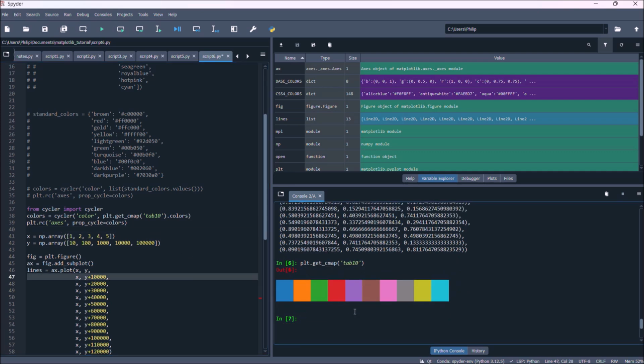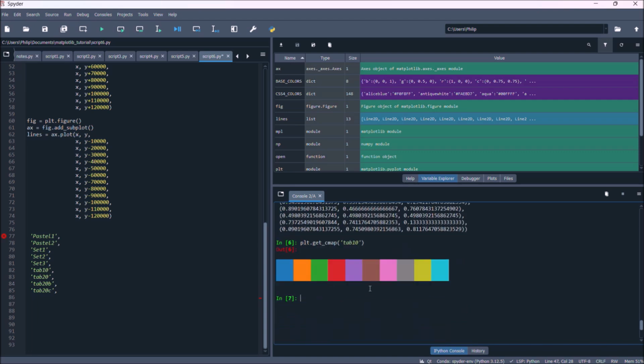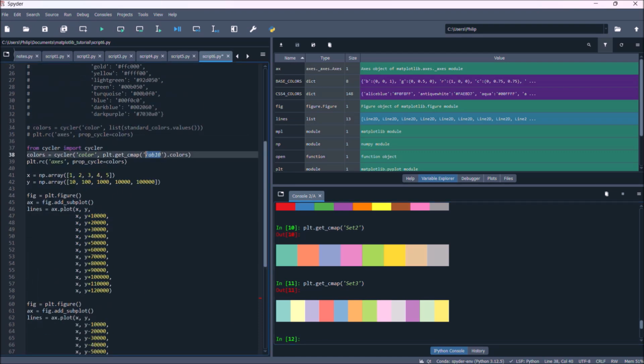So let's have a look at some of the other color maps. So let's have a look at Pastel 1, Pastel 2, Set 1, Set 2, Set 3, and let's just update this to Set 3.